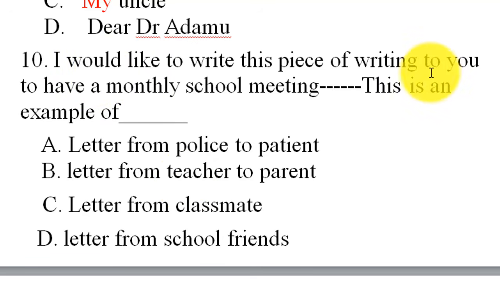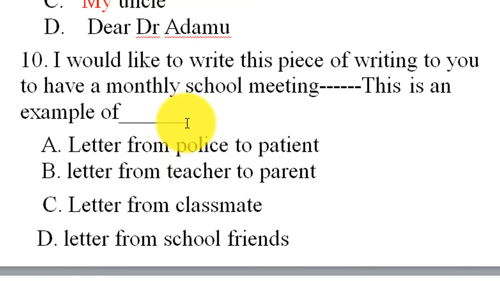Question number 10. I would like to write this piece of writing to you to have a monthly school meeting. This is an example of a letter from police to patient? What kind of letter is expected from police to patient? Do police have the right to write such a letter? I don't think so. Letter from teacher to parent, yes, maybe monthly. There are deducing phrases here: monthly school meeting, maybe teacher to parent, okay.